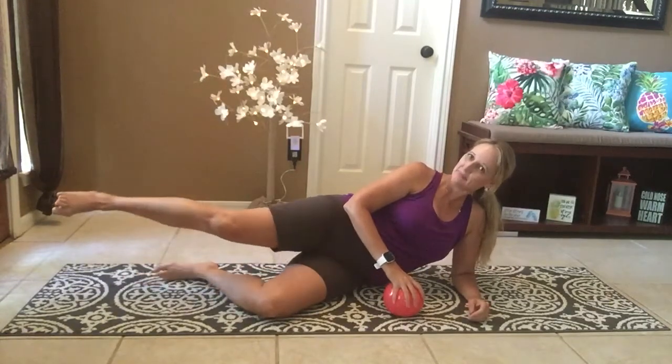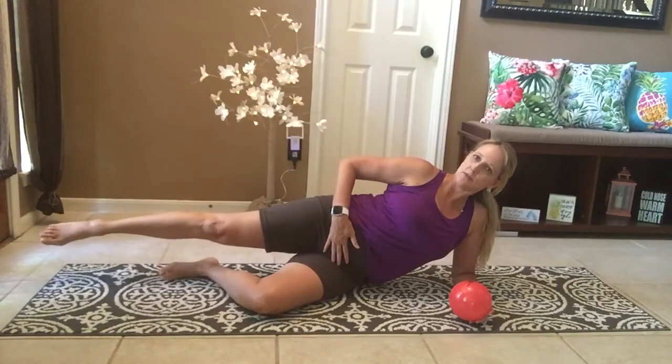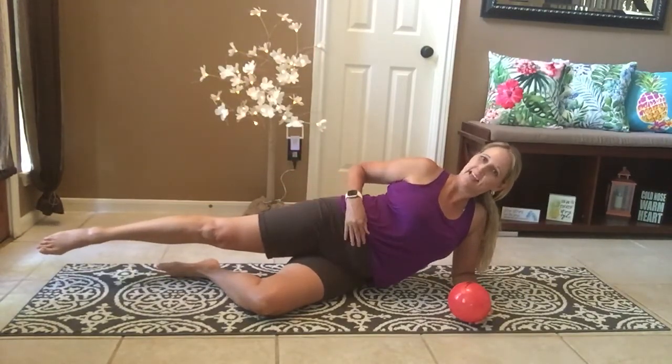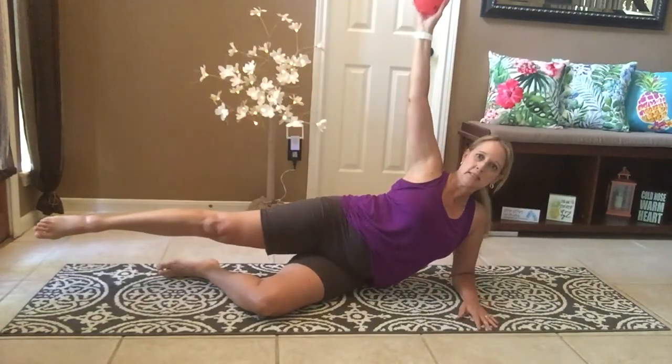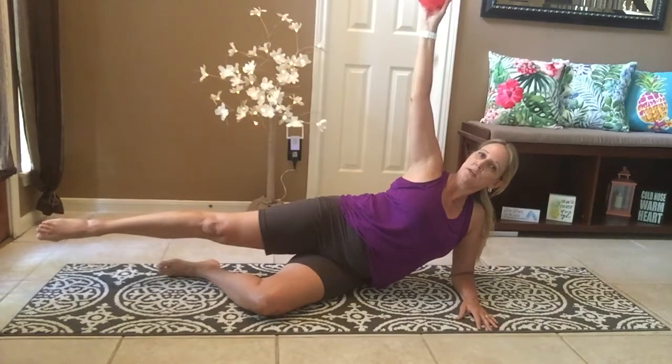Okay. Take your top leg, stretch it out even with your hip. Keep your bottom leg bent on the mat. Stack your hips on top of each other. Good. Tummy pulled in nice and tight. Reach straight up to the ceiling. Keep your leg lifted. We're only moving your arm.